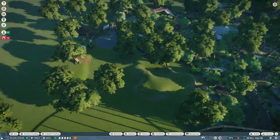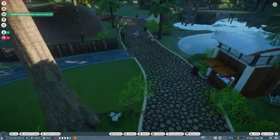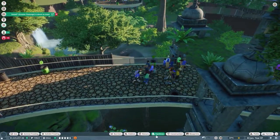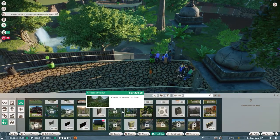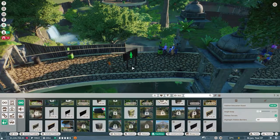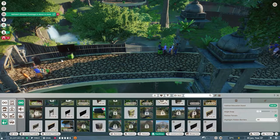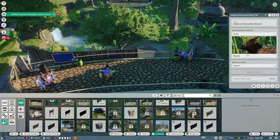Let's see. We have this kind of area here, which is not being used now, because not many people are coming this way to see the tortoises anymore. But we can tease them over, I guess. We need to just grab some media devices. This is what I want. This is what I need. Okay. No, I want to twizzle it. Like that. And make it Nyala. Okay, perfect.